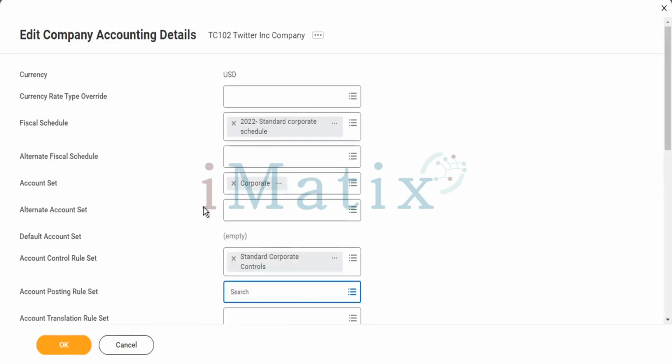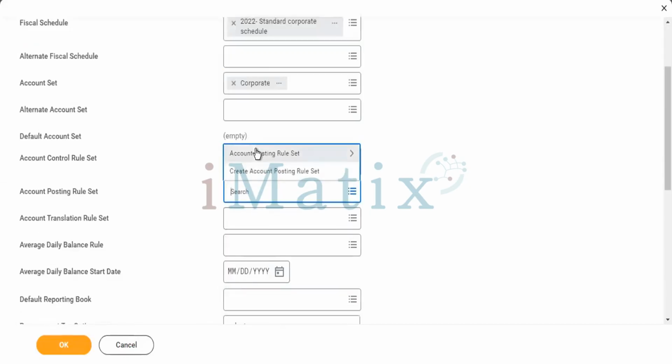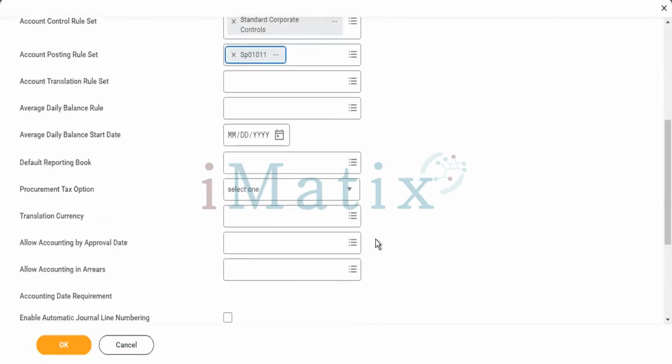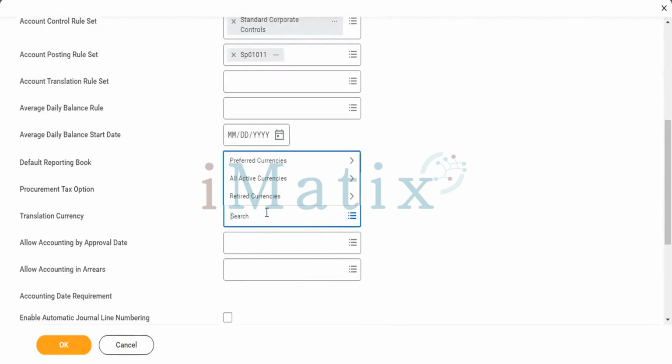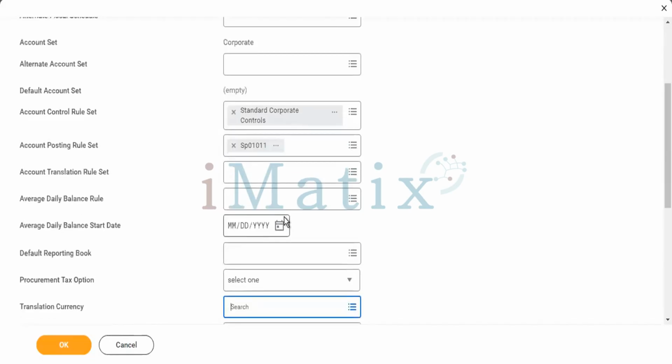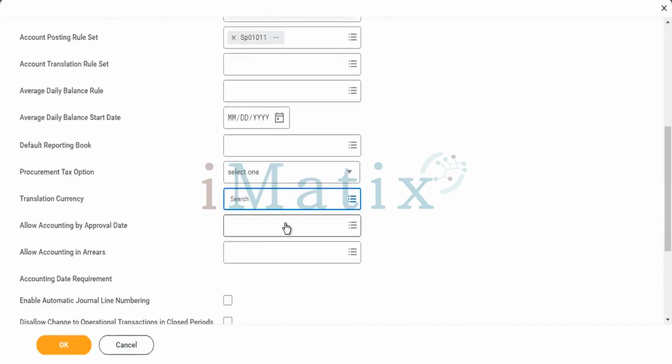Then the moment you select an account control rule set, you can see this currency field has been greyed out. You cannot change it. You can see this one, which she was asking about yesterday. If my company is INR and it reports into US dollars, this is how it does. Suppose this company has a head office in Europe and they have to report all the numbers in euro currency. Now you would put that euro here.